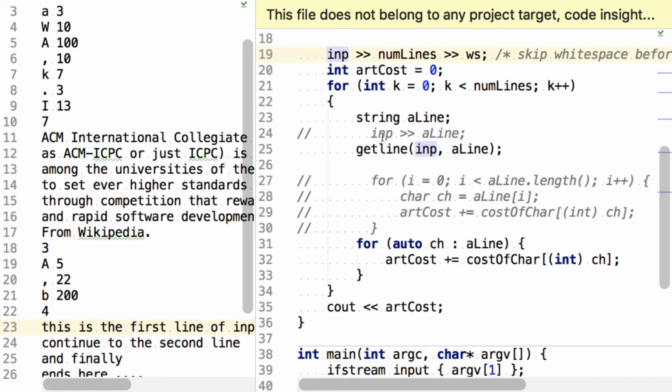And then when you start getline in here, it will consume that as the first empty line. So we want to skip that. So the effect of that ws is to skip that empty line and then start the file pointer there.